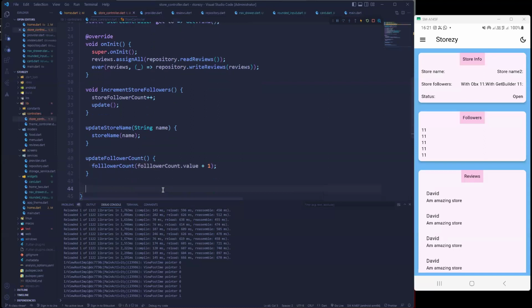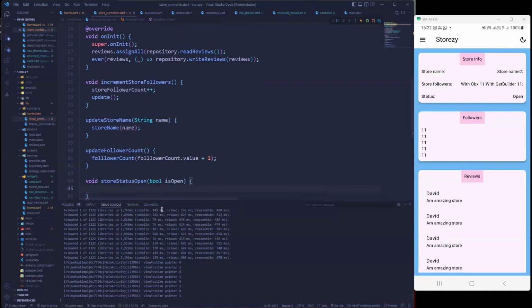Then store status. Let's make that store status open. This definitely takes a parameter, true or false: is it open or not?